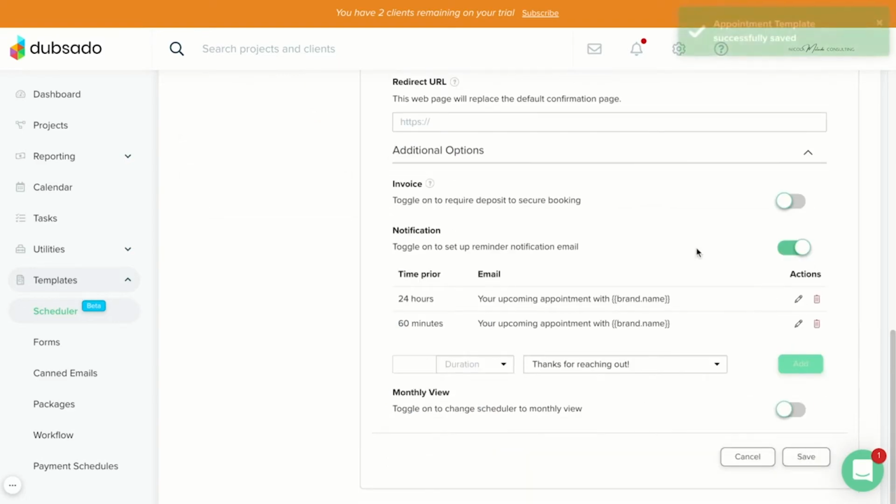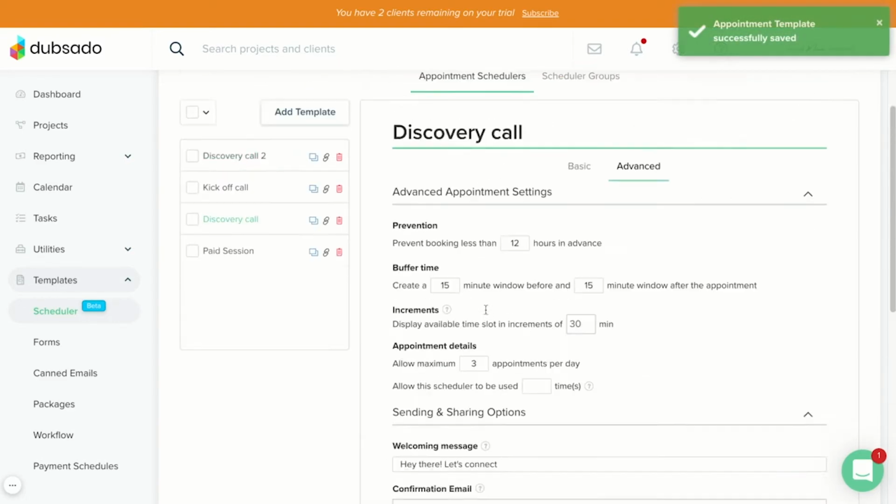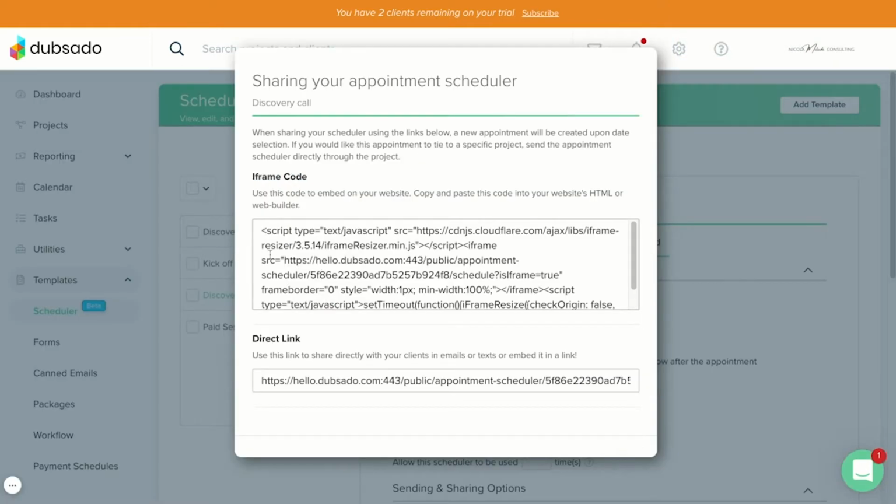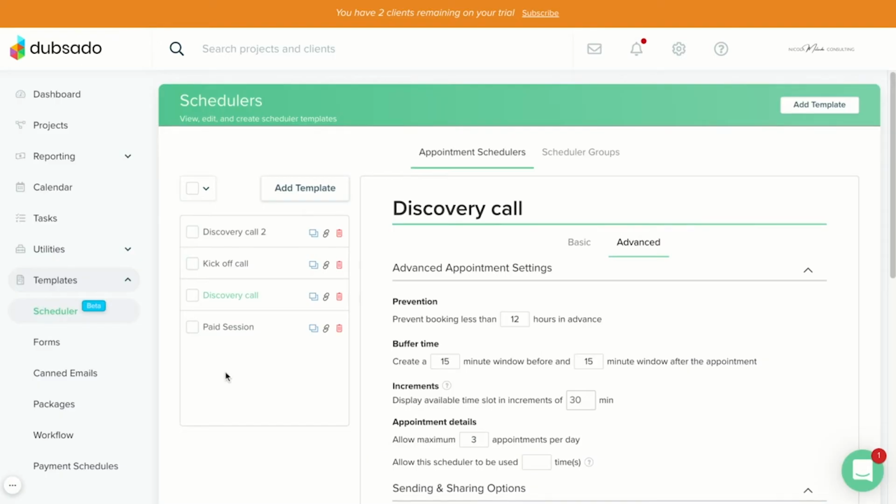And if you click save, you can have all of the reminder emails in place. And this means that you can actually share this. So we've got a share link where, again, we can embed this onto the website, or you can literally share your scheduler link publicly. You can share it on your social media, in your emails, wherever people will find you. And that's how you can manage your inquiry process and book your sales calls with ease.